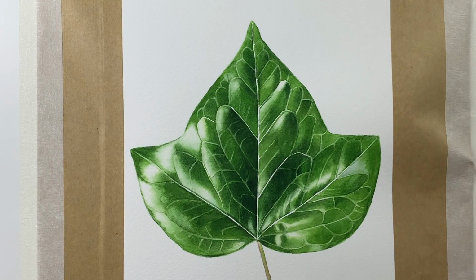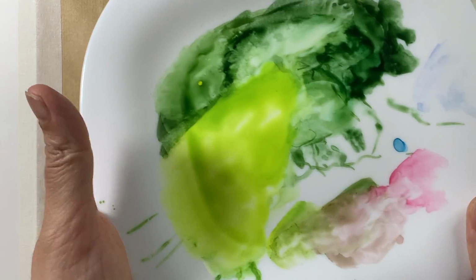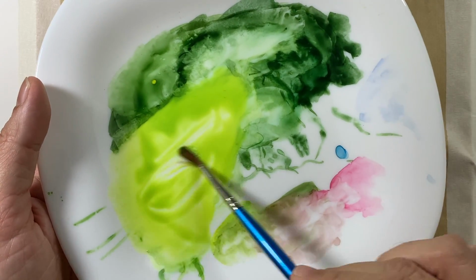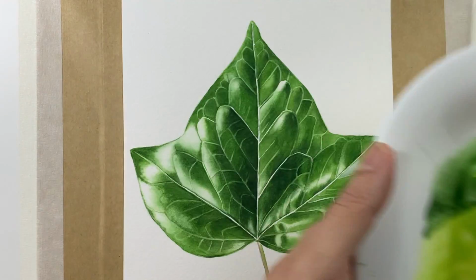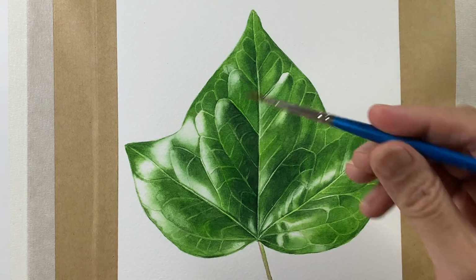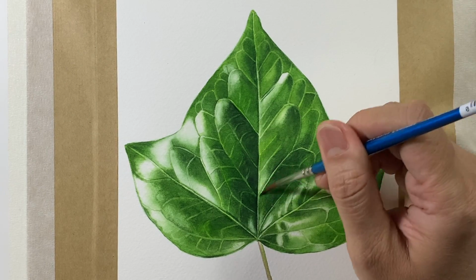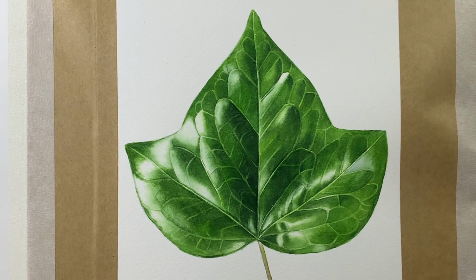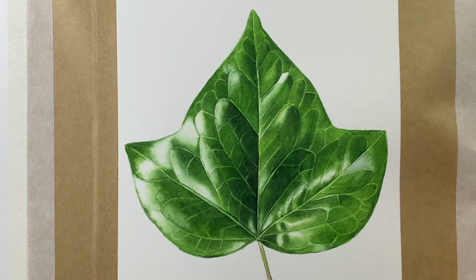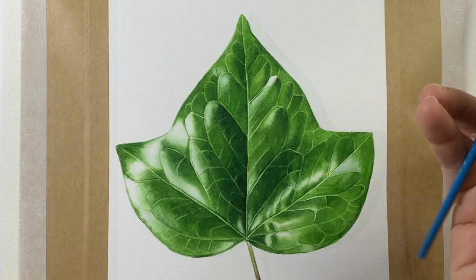So now we are going to paint these veins and push them back into the paper. I'm using a very light yellow green mixture over here, and I paint all over the veins except for those which were very bright. I just went over them with my damp brush. But as you can see, the veins have all gone into the leaf. They are not standing out.